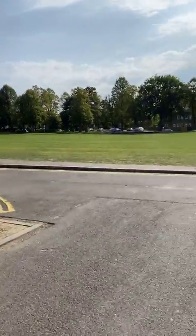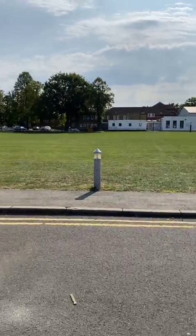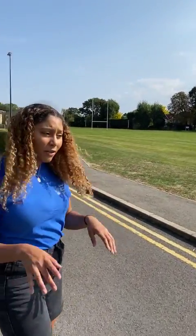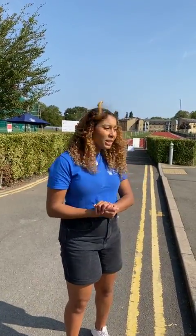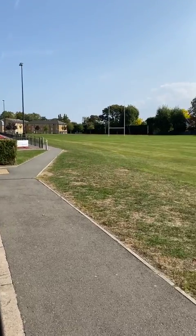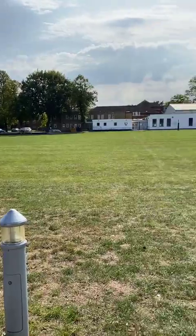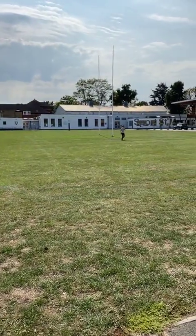Just here is our main rugby pitch on campus. Normally on a Wednesday around 12 o'clock there's a rugby game and everyone comes out to watch, so whether you play sport or just want to watch it's really nice — some people get drinks and it's all cordoned off. St Mary's is quite a sporty university but equally there's so many different clubs and societies whether you play sport or not.